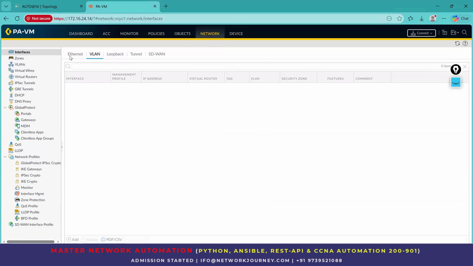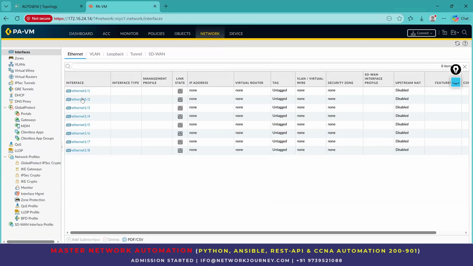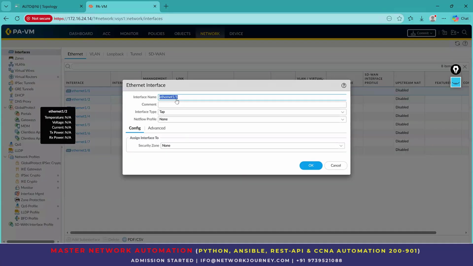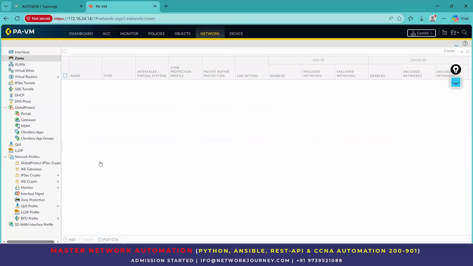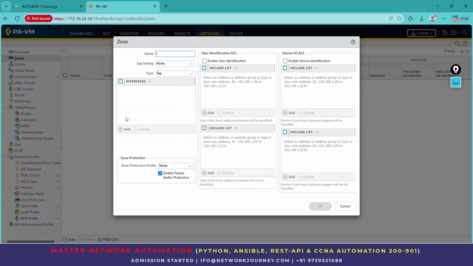Sub interface, VLANs, Ethernet, the physical interface. Let's say if you open one of the interfaces, you get some more options, that this interface can be part of an interface type tab or HA, etc. Similarly, when you go to the zone concept, you have an option to create different zones. You can bring those interfaces inside that.